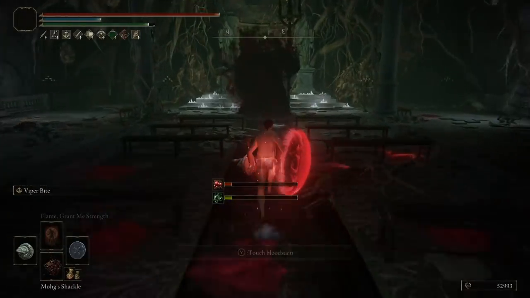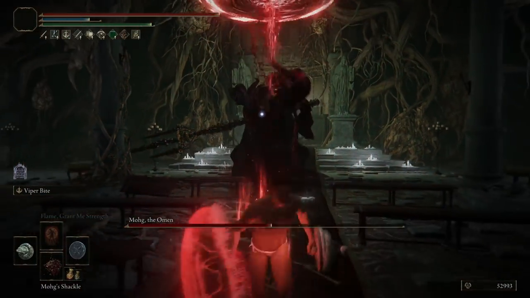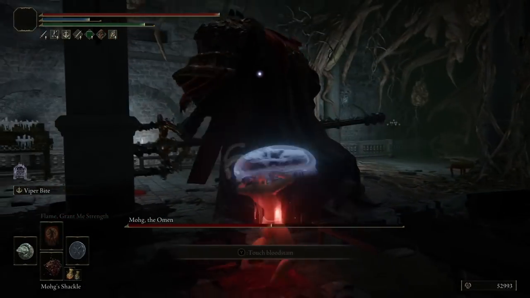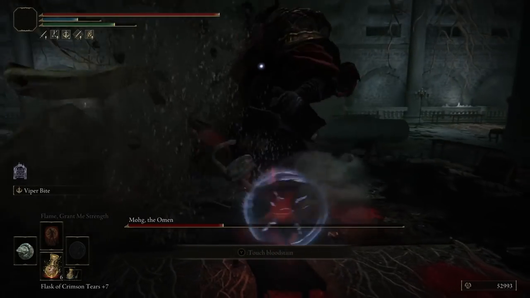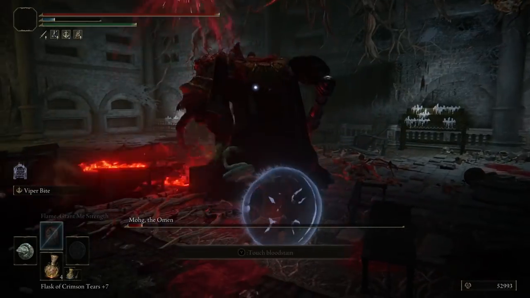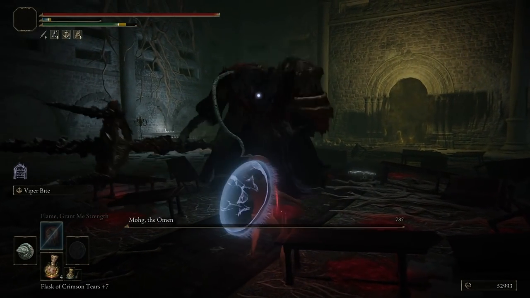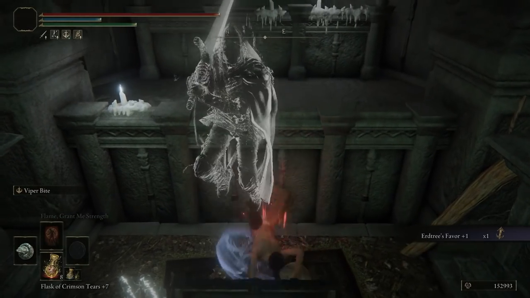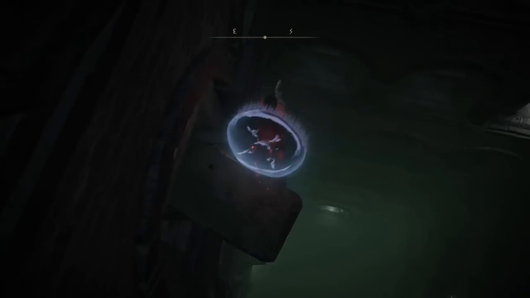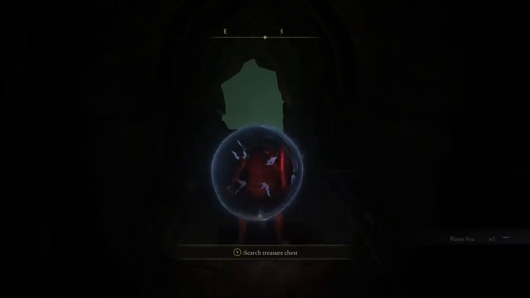And now we face the clone of Mohg. Pretty easy because we already faced the real one. With Mohg's clone defeated, we activate the secret stairs. Make our way down the platforming puzzle. Activate the secret entrance to Deeproot.